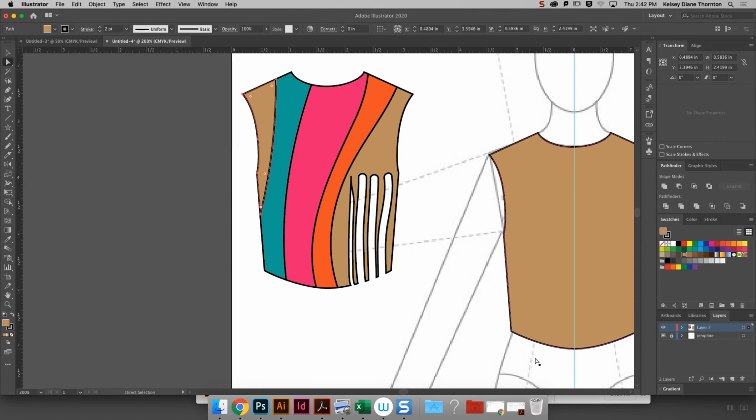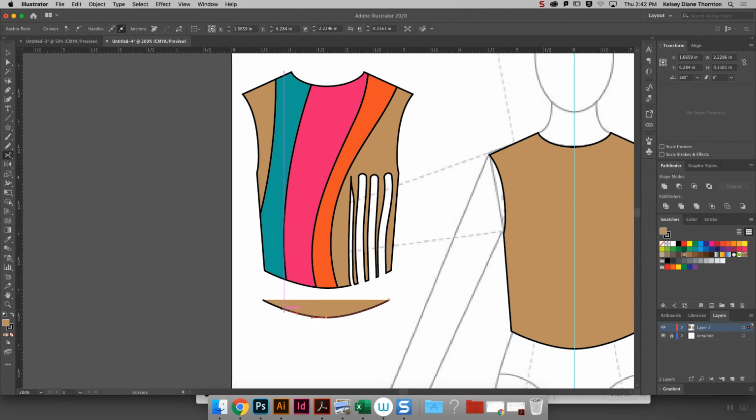So if I only want this section on the left side, I could grab my scissor tool and give this a couple clicks, and now I have a special line segment that's only that long. So the scissor tool cuts up lines, the knife tool cuts up shapes, and the eraser tool erases shapes.